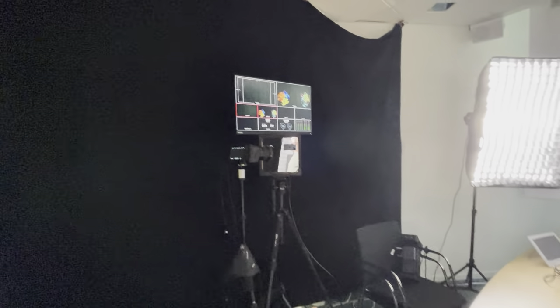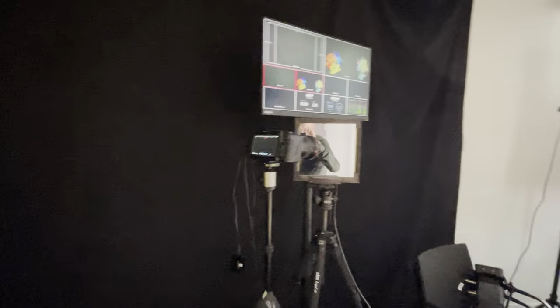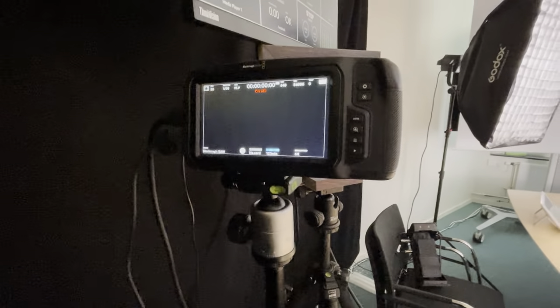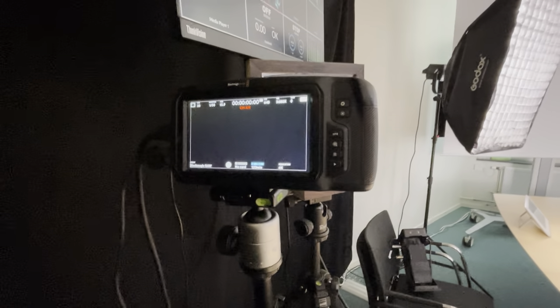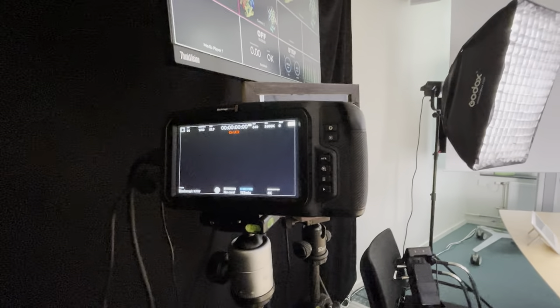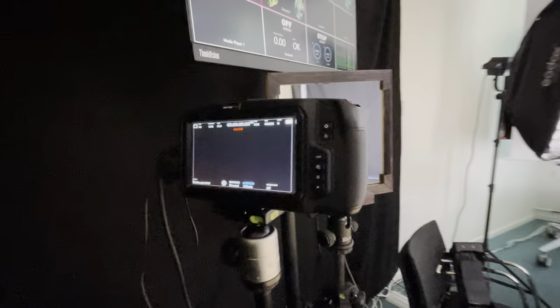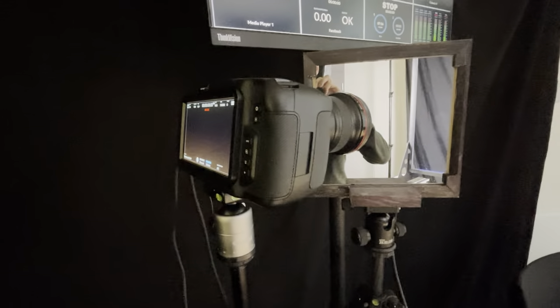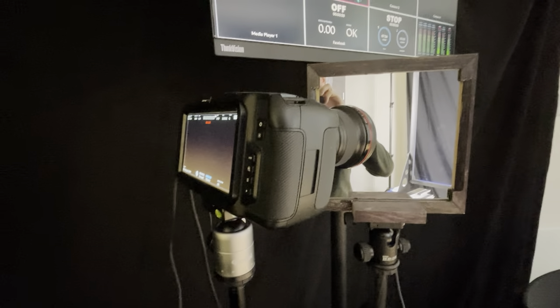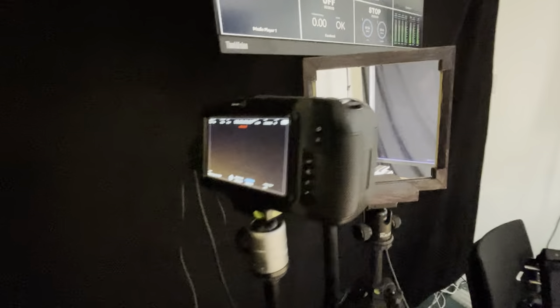The other important piece here is the recording equipment. I have a Blackmagic Pocket Cinema Camera 6K — the 6K part is not important, there is a 4K version too. These cameras use lenses that are either standard Canon EF lenses for the 6K or Micro Four Thirds for the 4K. We just happen to have a couple of Canon lenses so it was easier to get that one.